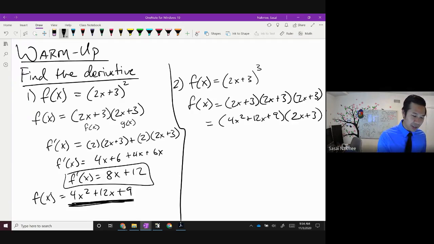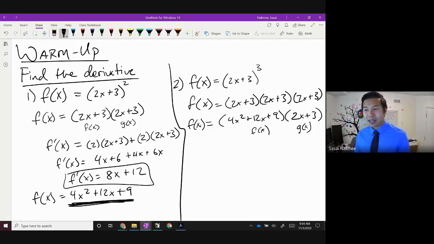Or you can go ahead and try to apply the product rule right here, labeling this as your f of x and this as your g of x. But again, I wouldn't bother doing that. That would be your last resort. You have the tools to do it. You can do it, and you will get the right answer. But we have an easier way.